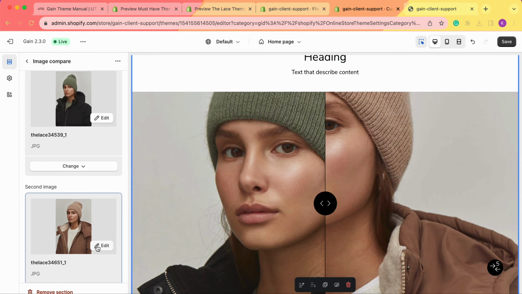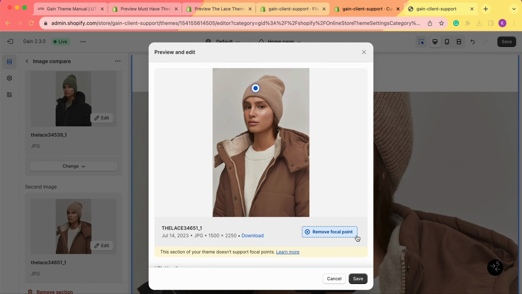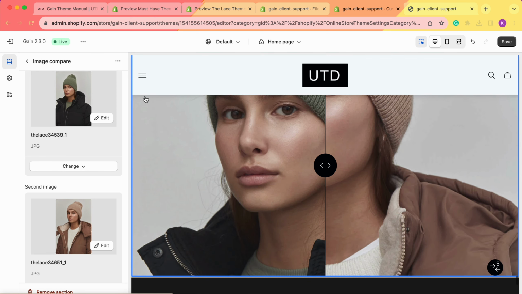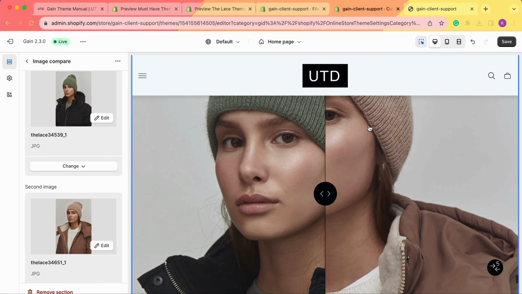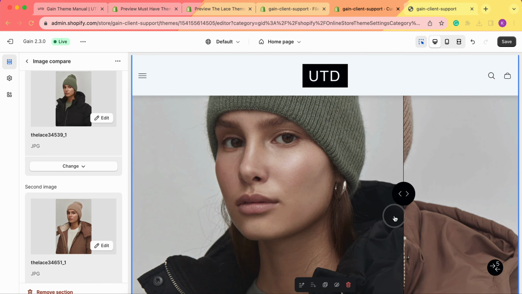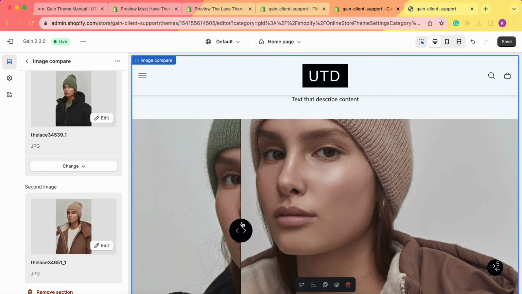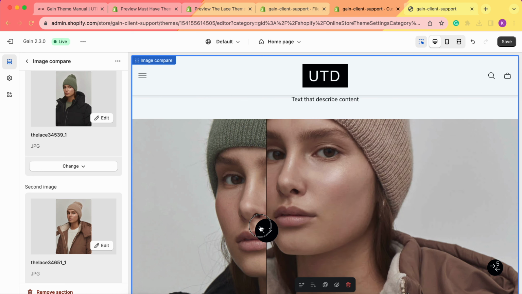Okay, we just need to try the best possible option for our images. So sometimes it just takes a little bit of time for the customizer to fully adjust. But as you can see here, we can toggle and see the same product. This is the same hat, but it's in different options.